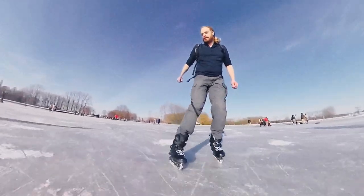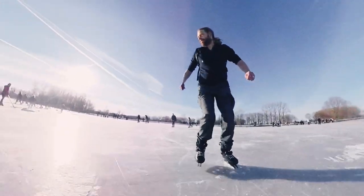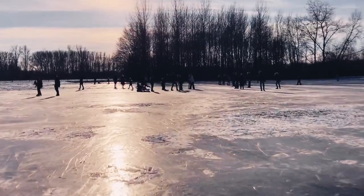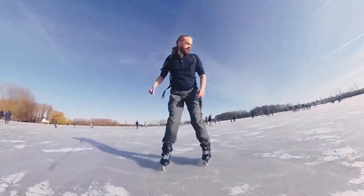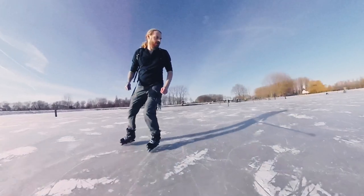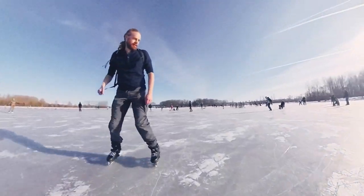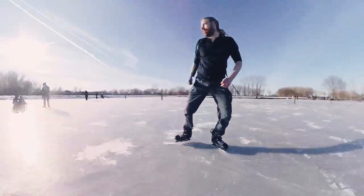Skating backwards on my strong side feels easy. I'm just going with the flow. Effortless. But my weak side is something completely different. Skating backwards with my left leg leading feels unnatural, as if I'm trying to master a whole new skill, but it's just a matter of getting used to that motion. I'll get there someday.